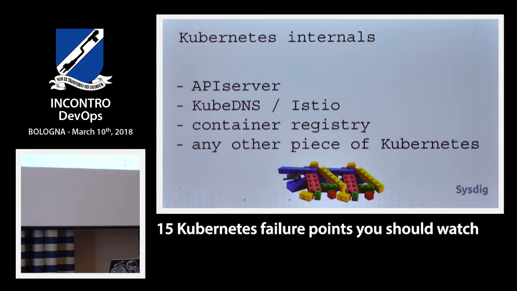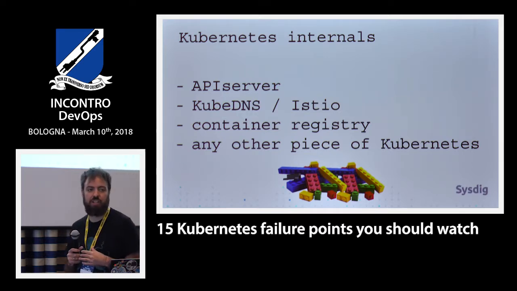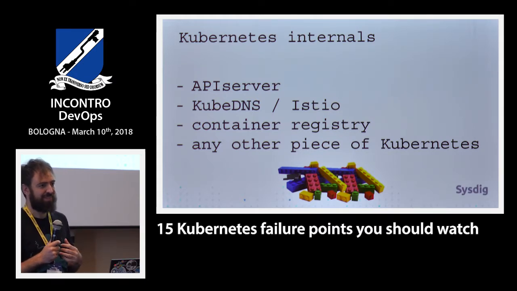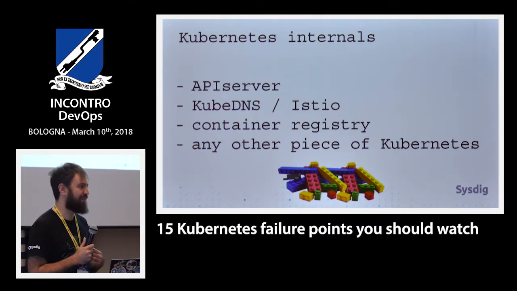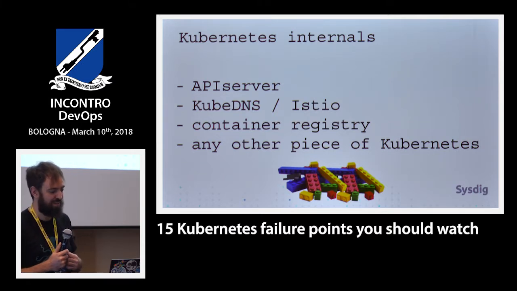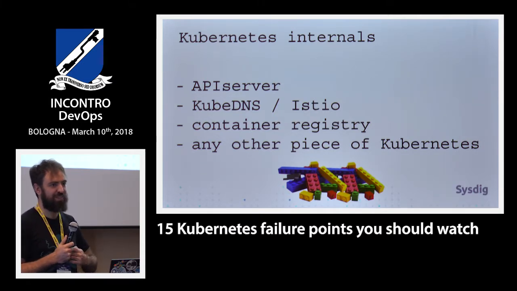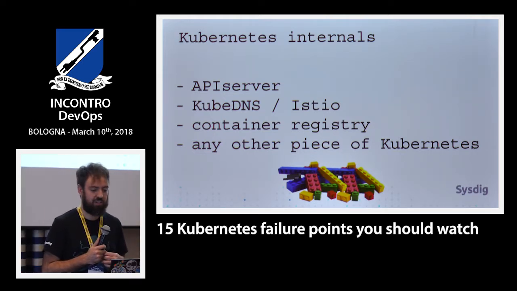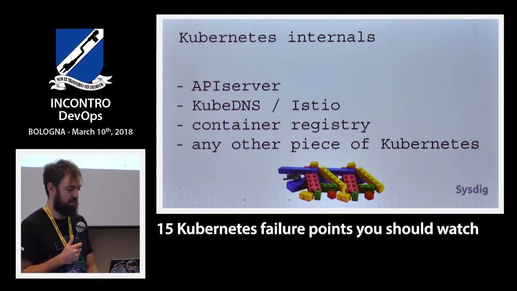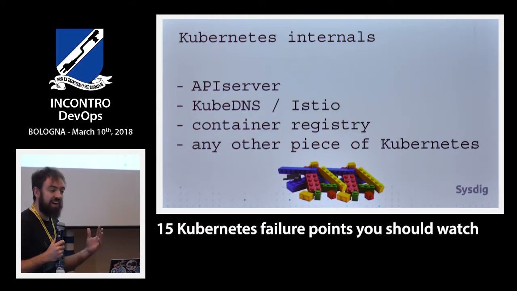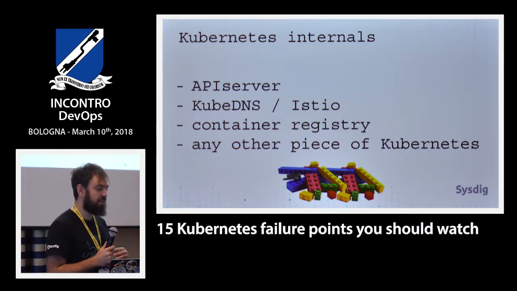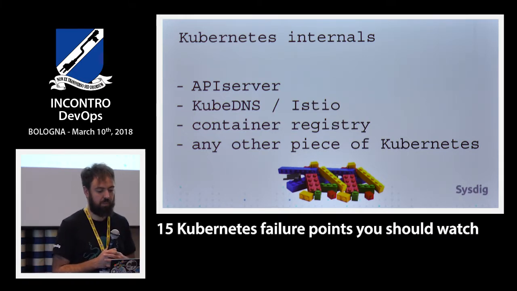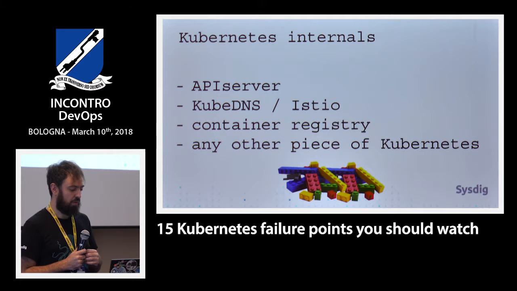Next section is Kubernetes internals. Kubernetes is basically like a Lego game. You can build, I don't know, thousands of millions of different combinations of components for creating different Kubernetes clusters. Probably there are no two equal Kubernetes clusters, well, unless you're using CloudFormation or things like that, but they are very, very different. And there are a few basic components you are going to find all the time, and some components that can be optional. You need to look at all of those.